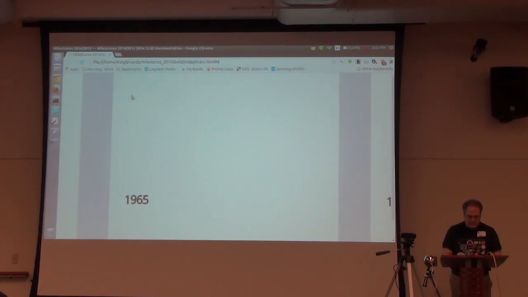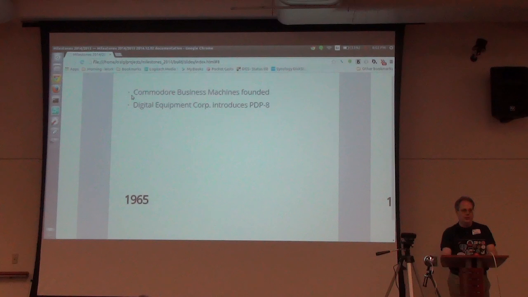Wow. Harbinger of things to come. 1965. Commodore Business Machines is founded back in 1965 by Jack Tramiel et al. Digital Equipment introduces the PDP-8, which is also another harbinger of doom. Let's see here. Simula language is introduced. Anybody ever programmed in Simula? Never heard of it. Okay, good to know.